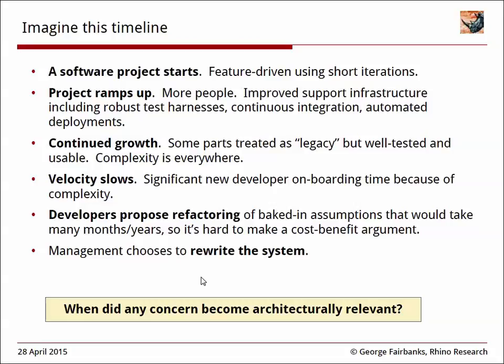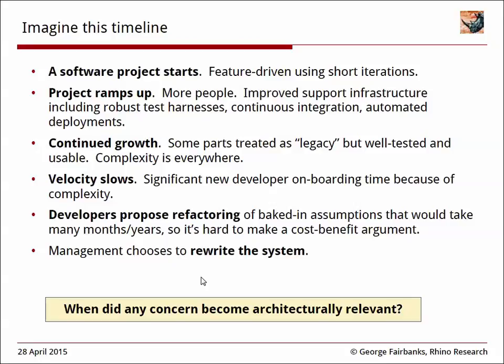The developers propose refactorings, but those refactorings get so expensive in their own right that they don't get done. Until eventually management says, look, it would be easier for me to rewrite this system than it would be for me to have you do these refactorings, okay? So this is the situation that I'm concerned about.